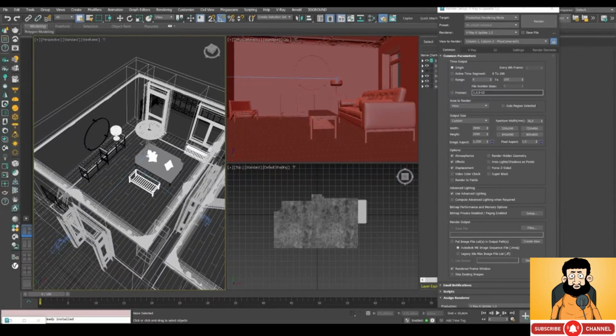Today we're going to see how to use clay material when setting up lighting in V-Ray. I have an identical video for Corona. It's the same thing, so you can check that out if you want. Alright, now let's see how to do the same thing in V-Ray. So to set up correct interior lighting without being distracted by reflections, materials, and other stuff, you need to use clay material. Now, if lighting looks good with clay material, it will look even better with other materials once you've assigned them.